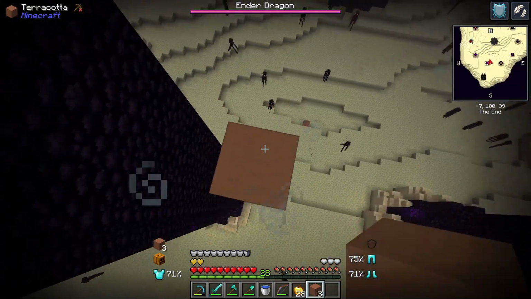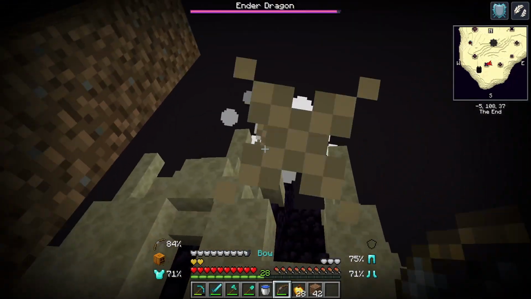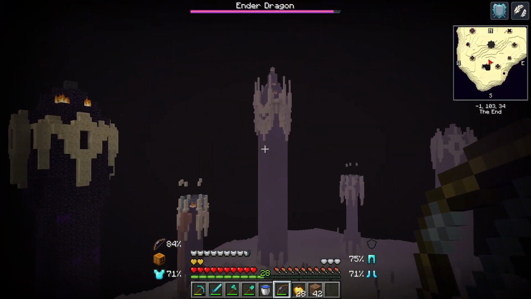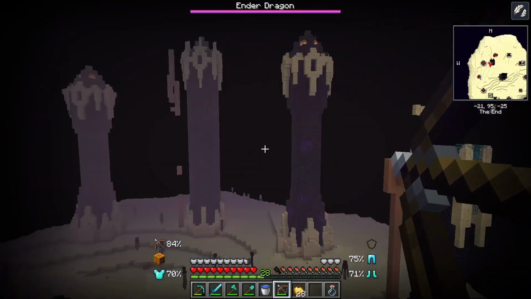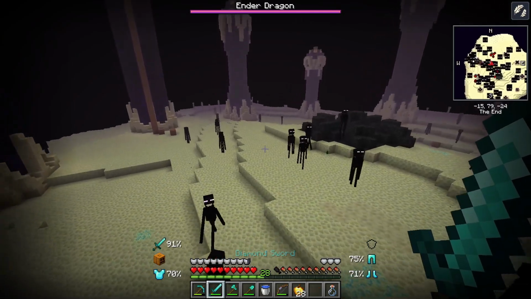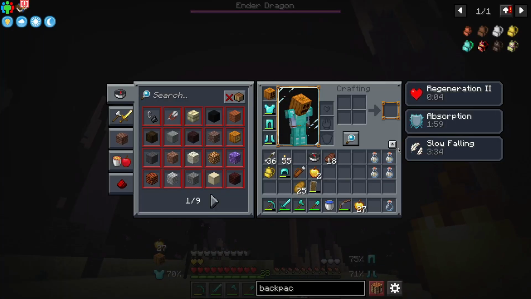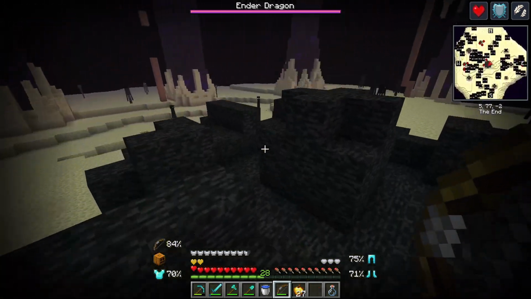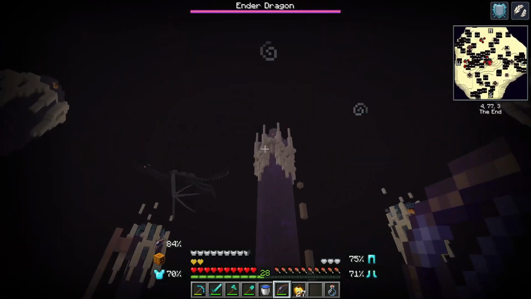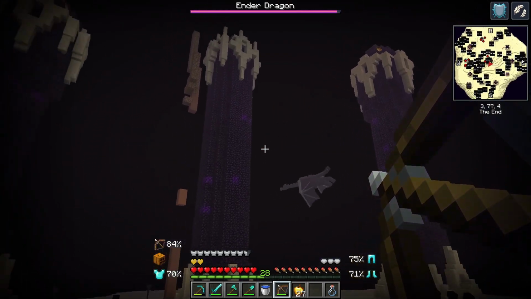Oh my god, he just destroyed the blocks beneath me. What? This dude. Alright, I should be able to get it. Yep, okay. Alright, it's down. Last crystal is indeed down. I have 30 arrows left. Should be able to get it. Is this where the dragon is? Come here. Oh, I do not do a lot of damage.